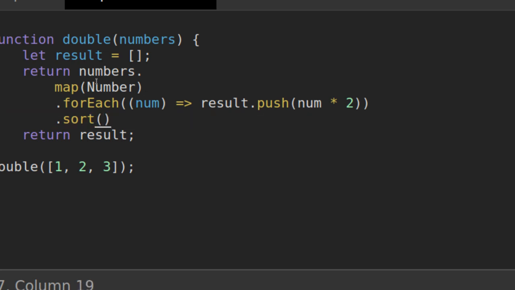Let's now sort my numbers into however I want to sort them, highest to lowest or whatever. You cannot chain forEach because it always returns undefined, and therefore undefined has no methods attached to it. So you cannot chain forEach. It always returns undefined. Hopefully I've said it enough times.